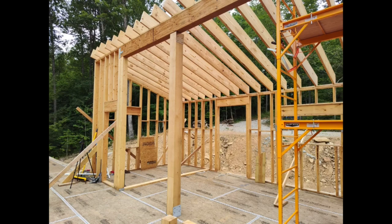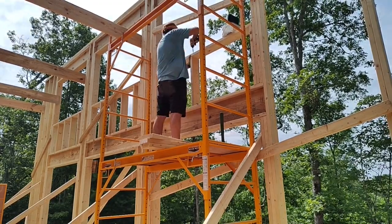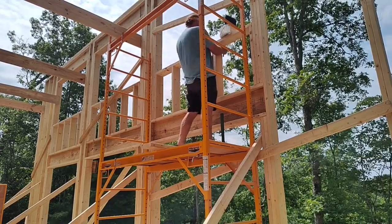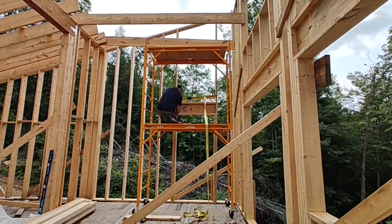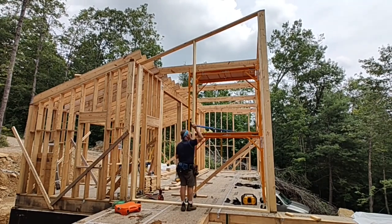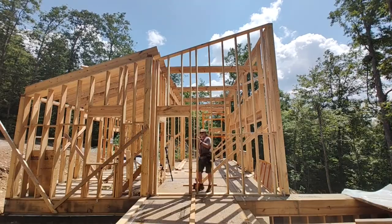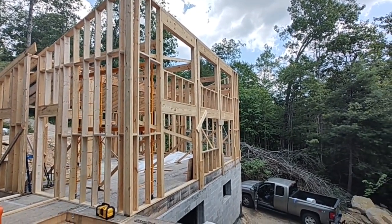As far as our timeline, our goal for 2022 was to have the foundation completed, and we did get it completed in January of this year, so I counted that as a win. Our goal for 2023 is to have the house completely dried in — all of the sheathing up, the roof up, and if not the windows and doors in, I can at least put plastic over them. But I would like to have the windows and doors in before the end of the year. At that point, starting next year, I can work inside during the winter on the mechanicals — electricity, plumbing, and all of that. So far I think we're on track. I feel like I'm making pretty good progress, with only a few stumbling blocks with weather and a little bit with material delivery. I'm kind of buying things as I go rather than ordering the entire lumber package at once — it just depends on how the costs fluctuate.